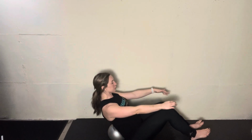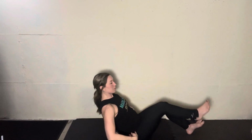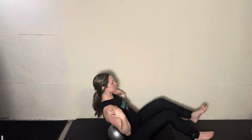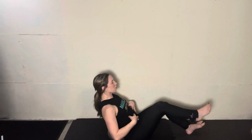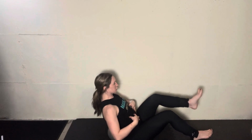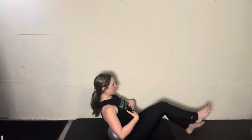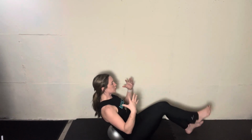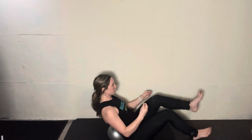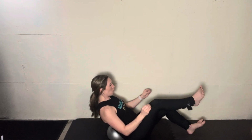All right, so now heels are on the floor. We're going to lift, alternating toes up, and this is coming from the hip flexors. So shoulders down away from the ears, deep breaths in through the nose, exhaling out the mouth. Very good. Neck and jaw relaxed. That ball is there just for a tiny bit of support. So like I said, core and low body is the focus. It's all kind of wrapped together. So we want to focus a lot on connecting to the core and on our breathing throughout this workout. Good. Give me 3, 2, 1, and rest.